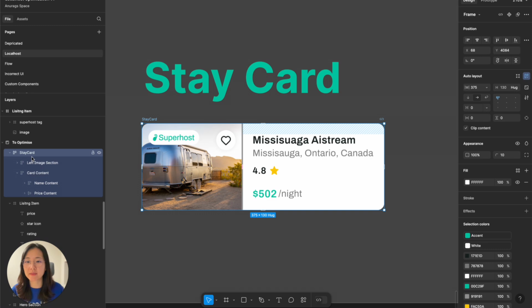This small step makes a big difference in keeping your design organized and your code clean.